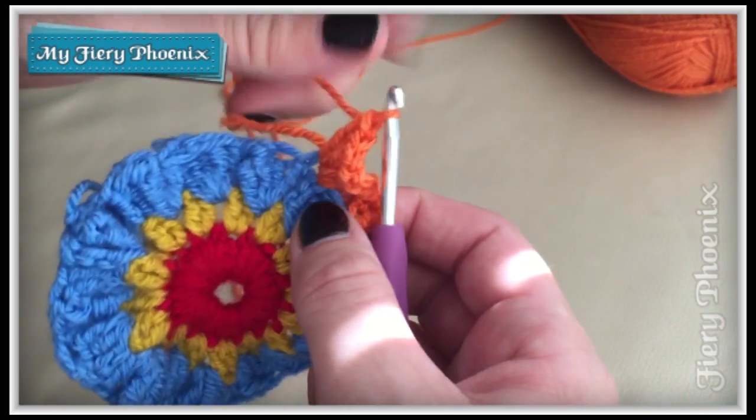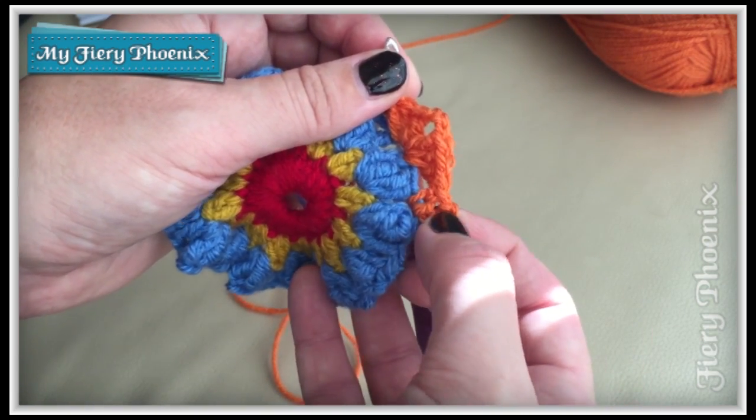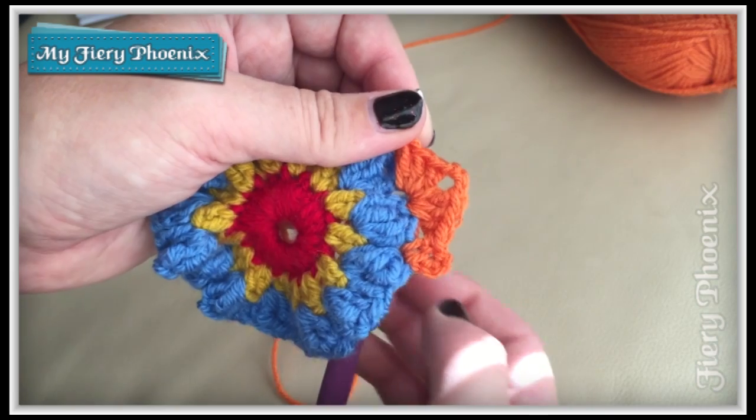So we now have our 2 groups of stitches. We have double crochet, 3 chain, double crochet, treble crochet 3 times with a chain of 3, and then another 3 treble crochets.